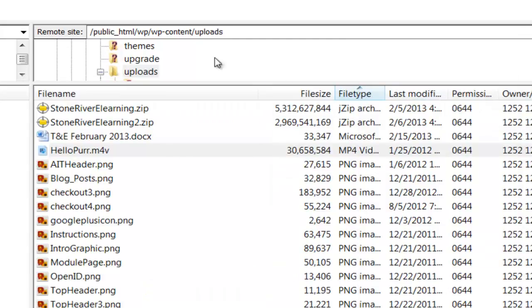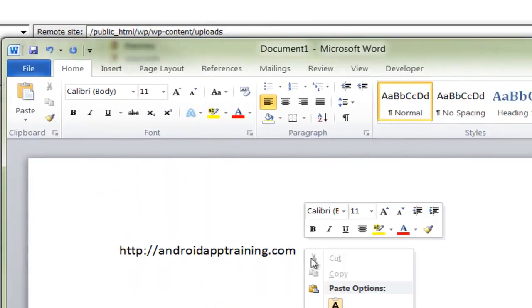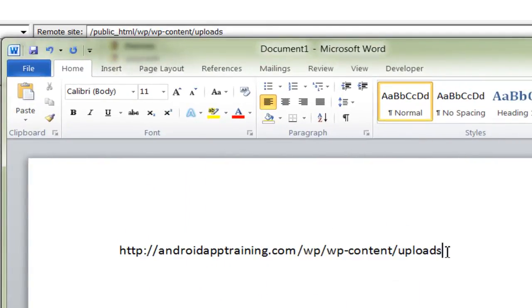Now let's take a look at the rest of this. So we've got public_html, wp-content, uploads. One thing I will let you know is that you do not need this public_html part. If you put that in there, it's going to be the wrong file URL. So what you want to do is copy this from your beginning directory name all the way through to the wp-content directory folder to the uploads folder, which is where we are right here. You just want to copy that and we'll paste it in here. Okay, so we've got most of it.